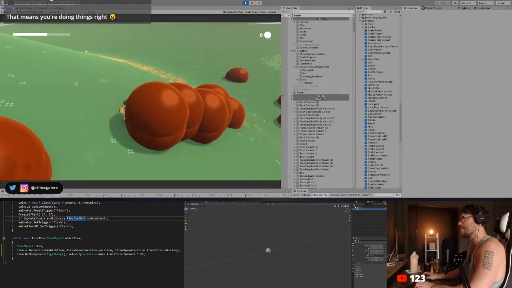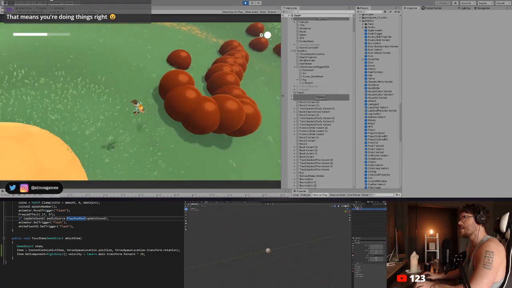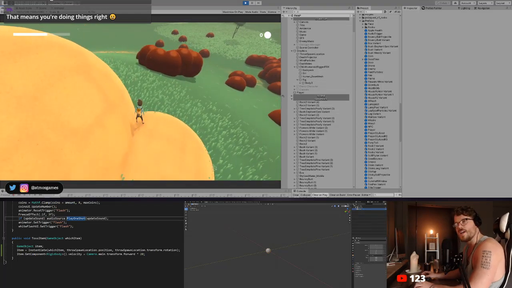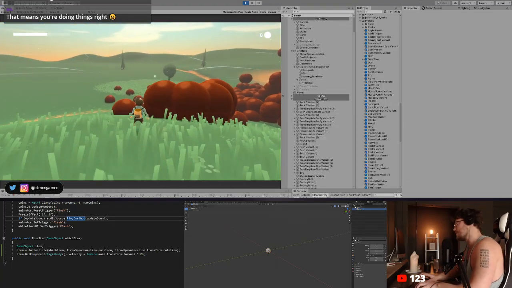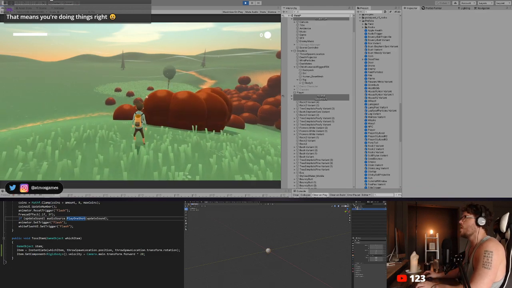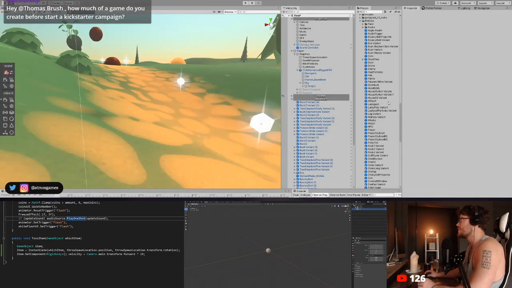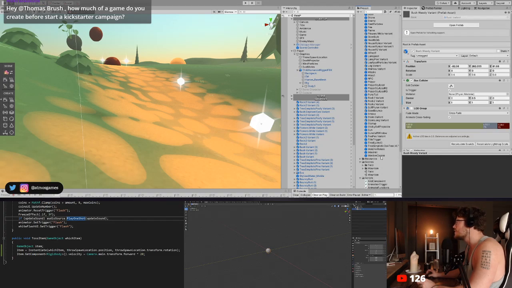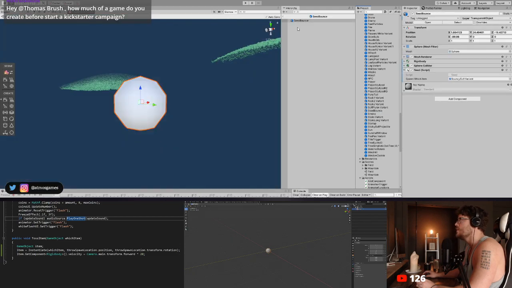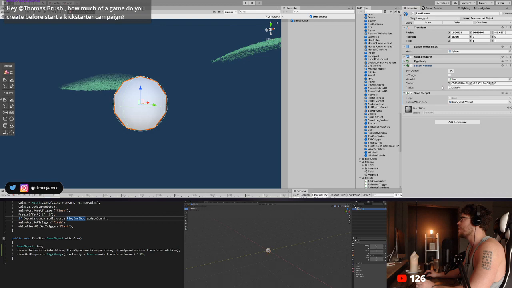So, for some reason, sometimes they go through the ground. I think I know why. Watch this. Here's what we'll do. I know why. The seed sphere collider needs to be like double its size.